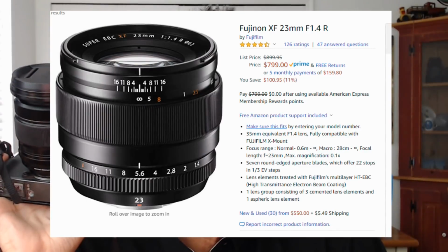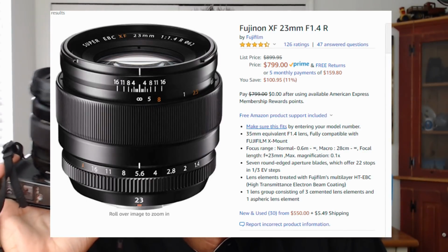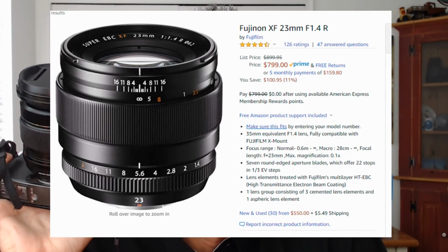However, that's body only. You have to put a lens on the camera, right? So let's say you want to put a lens on the camera that matches the Fuji X100F or the forthcoming V. These cameras have a 23mm fixed lens, and the widest aperture is f2. Now, the closest you are going to get to that with this camera is a 23mm f1.4 lens, and this lens is $800.